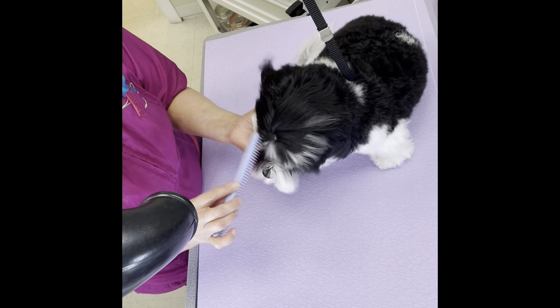Now I'm going to tilt the head down, comb this hair forward, and see what falls past the nose, and blend back these pieces that are falling forward. Good boy. That's very good.